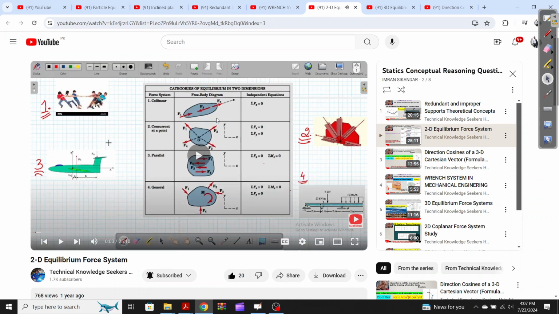Here we have tried to explain this is basically a collinear vector. If you look at it, students, these are two vectors which have different magnitudes but they are along the same line. This is an example of collinear vectors F1 F2. They are lying along the same line and, if they are acting along the same sense, their angle can be 0. But if their sense is opposite, like between F3 and F2, their angle is 180. Their independent equation is sigma Fx equal to 0. So these are what is termed as collinear vectors.